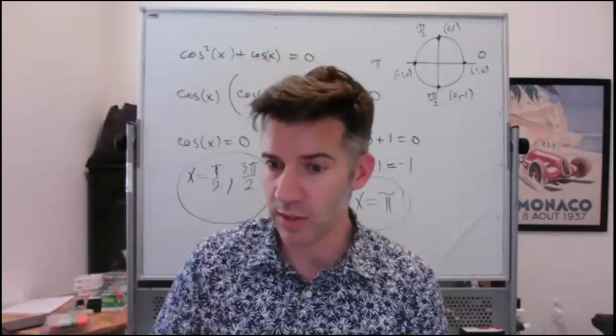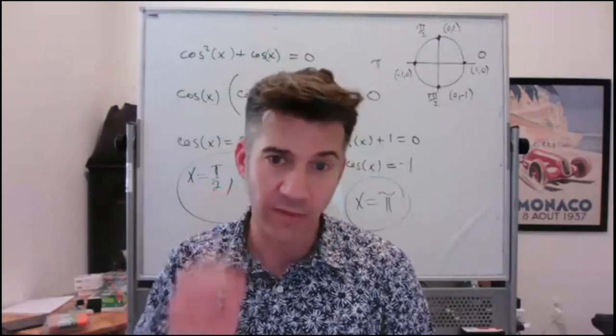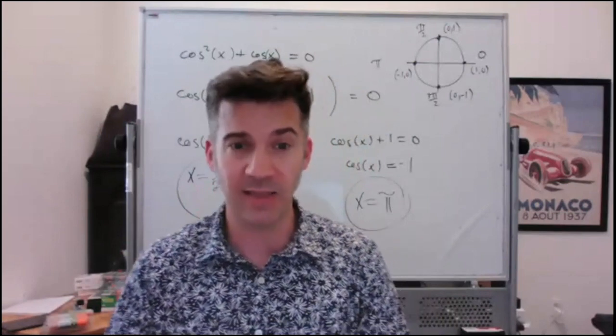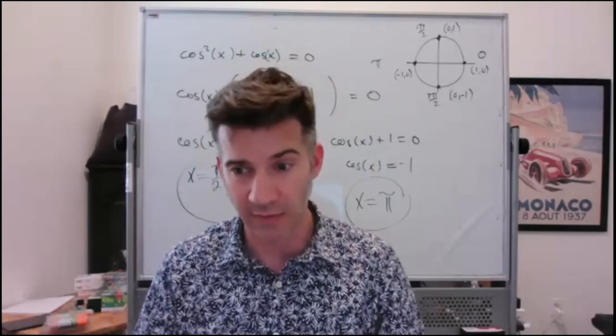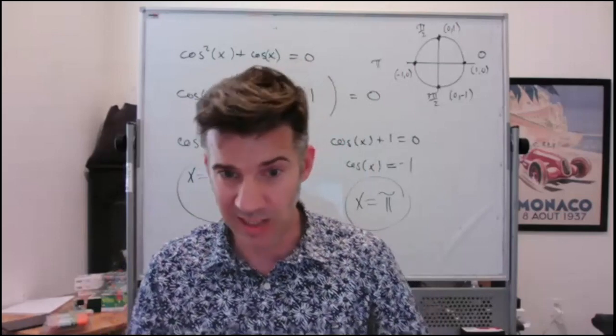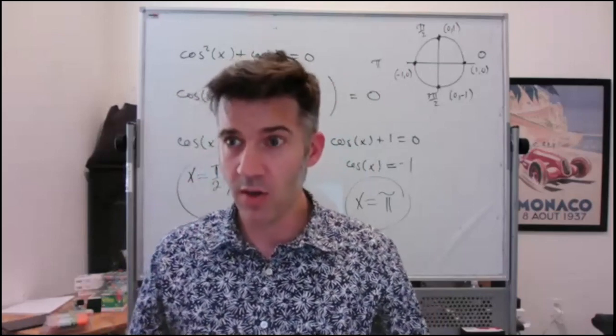So, good question. How do we determine if we get answers in each of the 4 quadrants? Basically, if you have a trig function like sine or cosine or tangent, and it ends up equaling a positive or a negative, that's when you say, well, I know sine is positive in quadrants 1 and 2, and it's negative in quadrants 3 and 4. So I can get answers in each of the 4 quadrants.